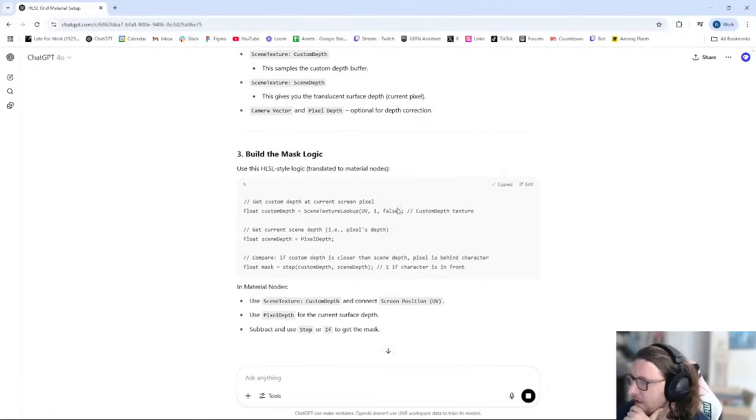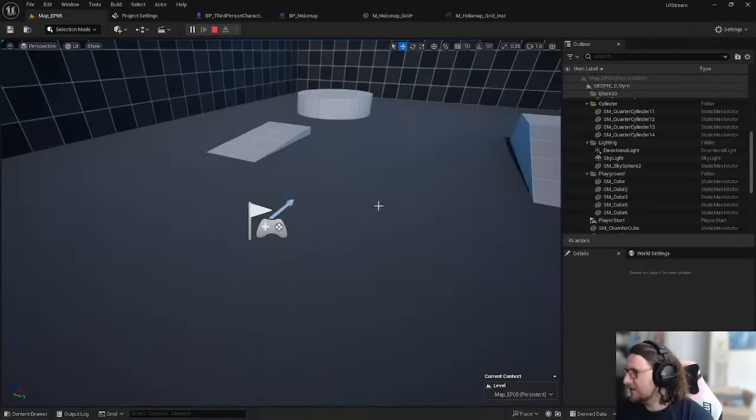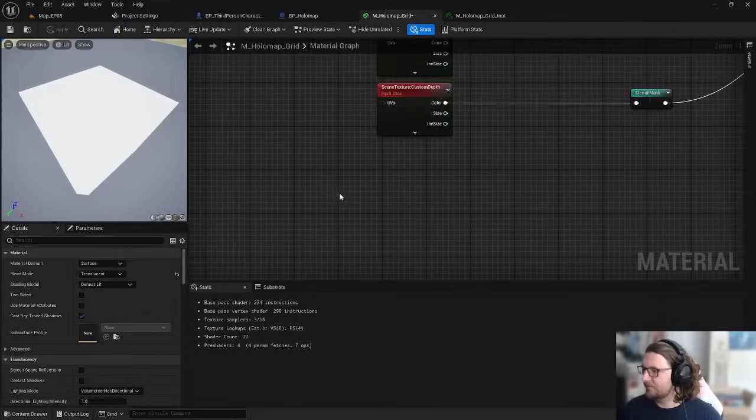Apparently GPT is a he. It's made HLSL for us again. But the logic is to just test where the scene depth is versus something else. Problem being that we are depth testing this. We might need to turn that disabled depth test off. We more than likely will. But it's using pixel depth, so maybe it's okay.